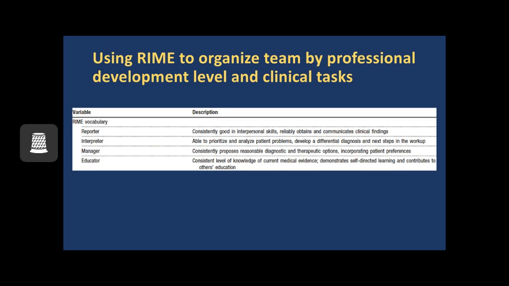Medical students can be assigned tasks and a level of responsibility consistent with a reporter as novice learners. Junior residents can be assigned tasks and responsibility consistent with an interpreter as mid-level learners, and senior residents and fellows can be assigned tasks and responsibilities consistent with a manager as advanced learners. Fellows and faculty function as experts for both skill level and responsibility, so are educators for a RIME framework. Over time, as we would expect in a social constructivist learning environment, reporters will progress towards becoming interpreters, interpreters to managers, and managers to educators.